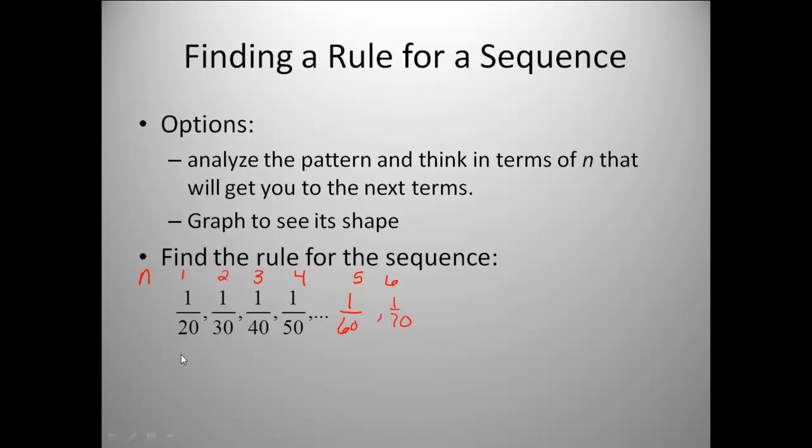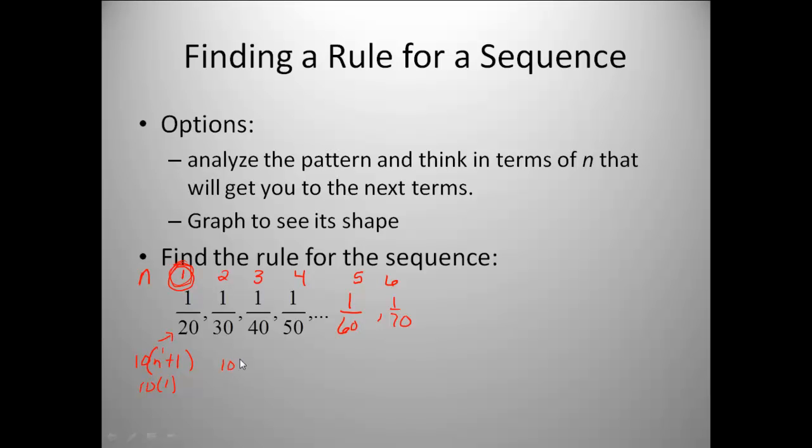And since I need multiples of 10, that tells me I'm going to be multiplying by 10. But if I just do 10 times n, that's not going to work out for me, because my first position should be 20, and if I did 10 times 1, that would only give me 10. So I really need to take 10 times 2 to get this. Well, what do I have to do to my n value to turn it into a 2? I have to add 1 to it. So now if I were to plug the 1 in here, 1 plus 1 is 2, and 10 times 2 gives me a 20.